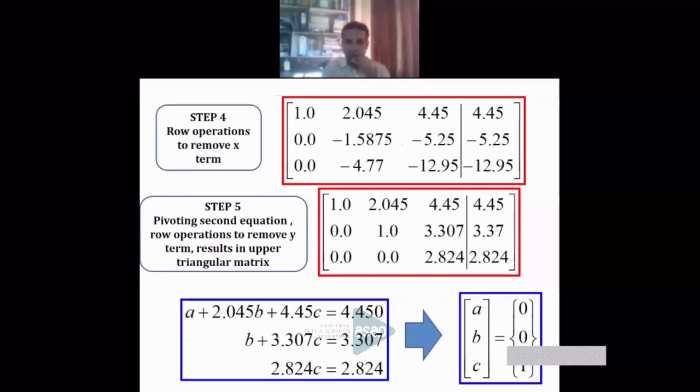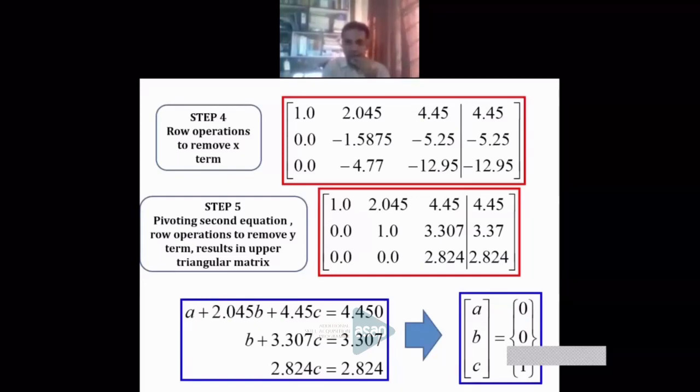That's how we get this. Now, next time pivoting, we are trying to... So this becomes a pivot equation. Dividing the entire term, already this is the other term. So minus 1.5875 can be used to divide this. Get 1, and you can get this. You can get this. And also, I'm combining two steps into one.